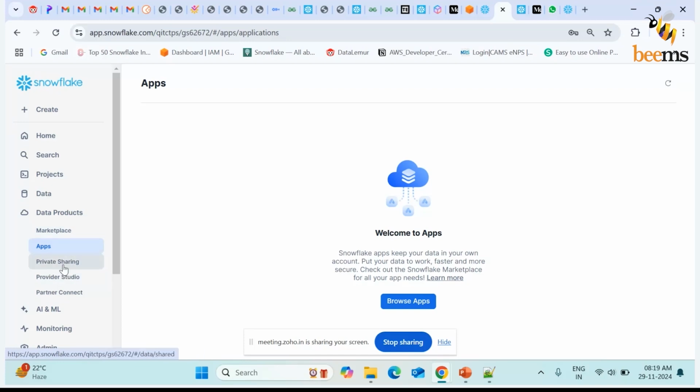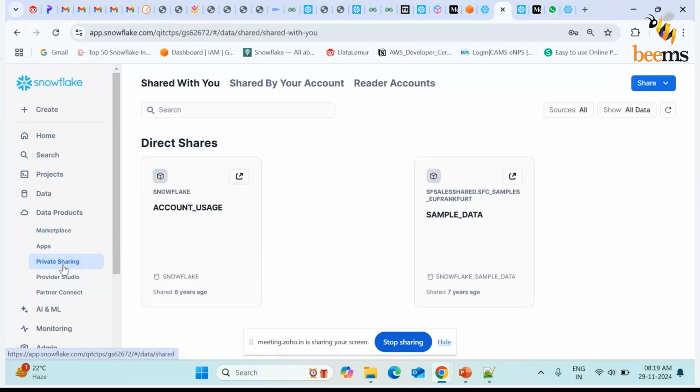Okay. Private sharing, here these are the three things. Private sharing is like the data sharing that is there in Snowflake. Okay, so it is an important part because your client does not have Snowflake, but the client wants to see the data using Snowflake. So you cannot create a Snowflake account entirely, or create a user for the client itself, right?